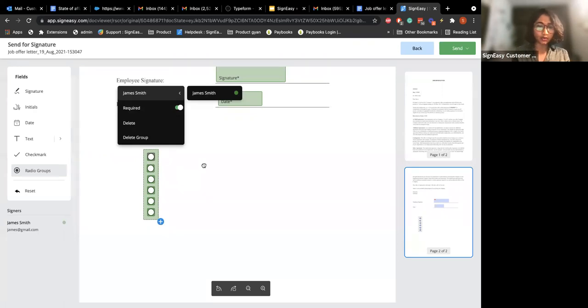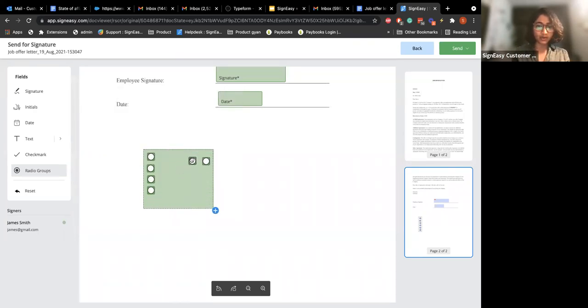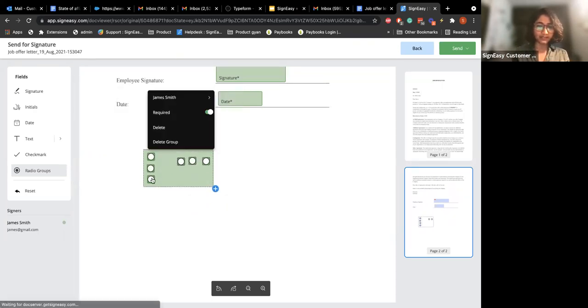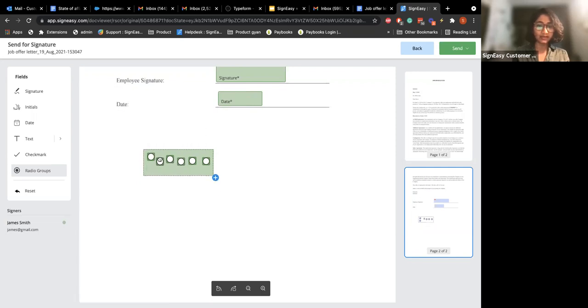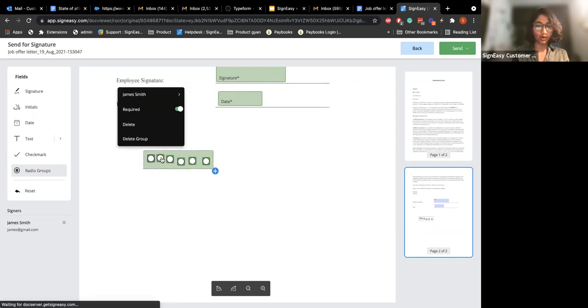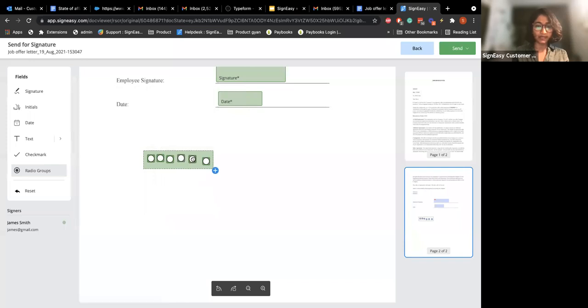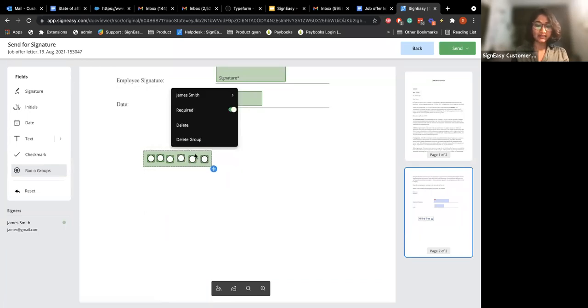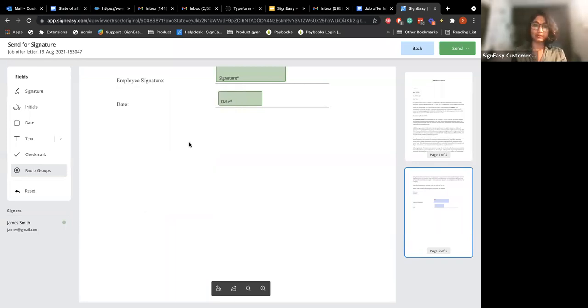You can also make it horizontal or vertical as per your choice, because the groups can be either horizontal or vertical. You can align it properly. And if you have to delete the entire group, you just click on delete and your entire group gets deleted.